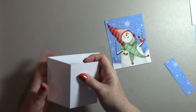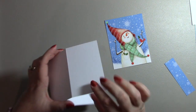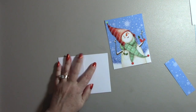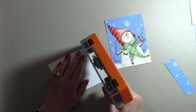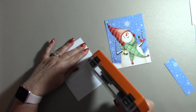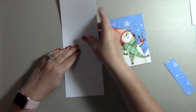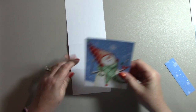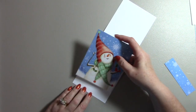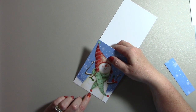So in order to do that, I'm going to put my tape just on this folded piece in the front. That's the only thing that's going to get adhesive. And I'm just going to put it on all 4 edges of that. I'm going to open it up just to get that back piece out of the way, and I'm going to just stick this down on here, lining up the bottom corners as best I can. I can always trim it in my big paper trimmer if I need to.